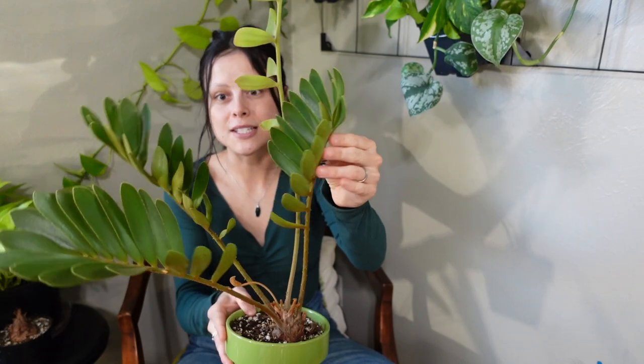Starting off with sunlight — these guys do need full sunlight. That can be a con if you don't have adequate sunlight, but that's what grow lights are for. Six-ish hours of direct sunlight is ideal; if you can't give that, then as much indirect sunlight as possible. You might not kill the plant without proper sunlight, but it will grow a bit leggy. This leaf emerged before I had it in proper sunlight — it still looks great but is a little leggy versus these guys with a short compact look.